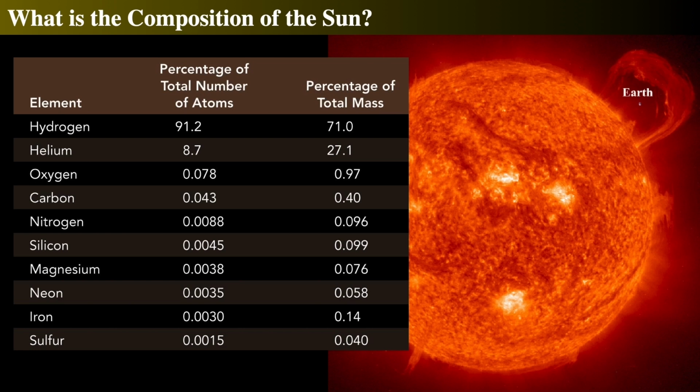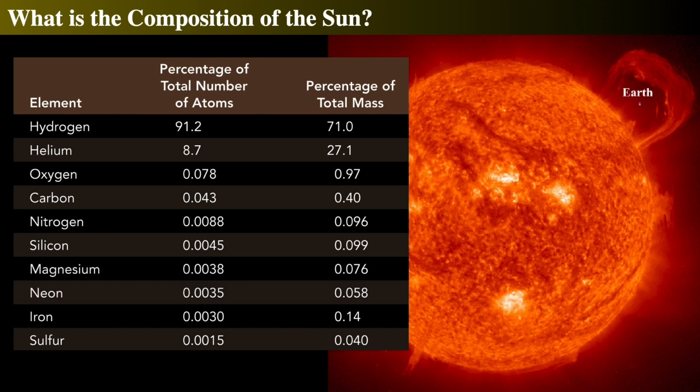But why isn't it 4 times 9, which would be 36? That's because a significant fraction of the helium is in the form of light helium, sorry, which is helium-3, which only has 1 neutron, not 2. But of all the rest: oxygen, carbon, nitrogen, silicon, magnesium, neon, sulfur, those are the big ones.